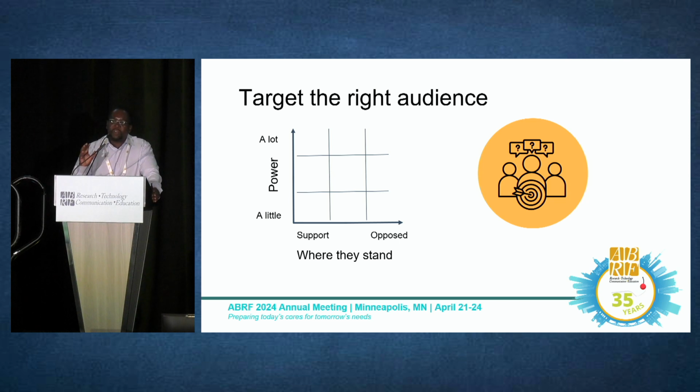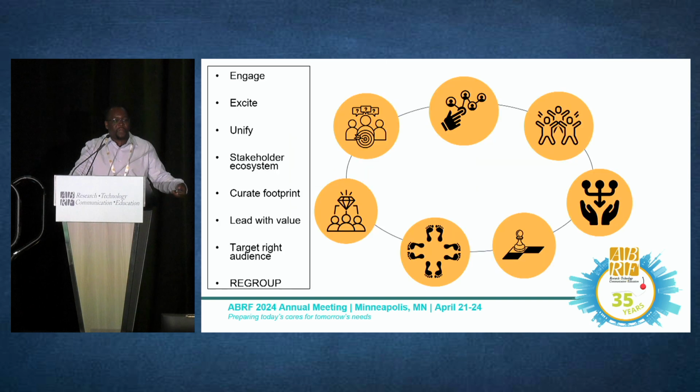So after you've defined what value propositions you need, you then go back to your list of key stakeholders and identify what stakeholder needs to be engaged and what value proposition needs to be in place for that specific stakeholder. So as you could appreciate from these presentations, we have to work not just with the senior admin, we have to work from the bottom up and from the top down. So we need to simultaneously engage the whole ecosystem. So that's why it looked a little bit more chaotic in the way the examples were provided.